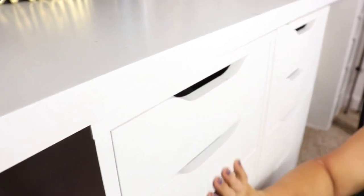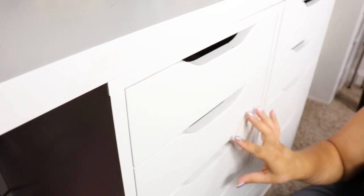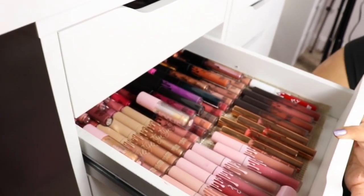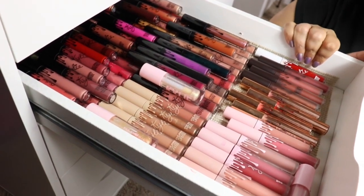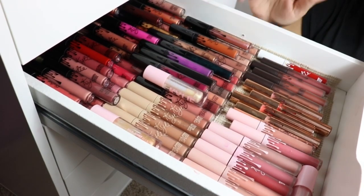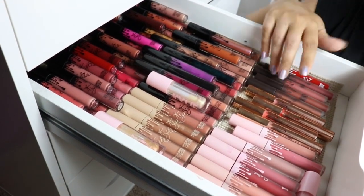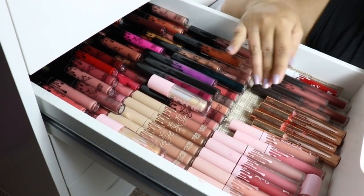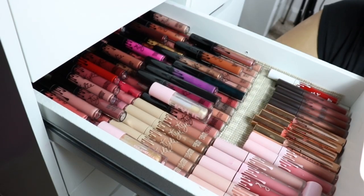These three drawers are my primary lipstick drawers. In the declutter, I do know that I will not be getting rid of any of my Kylie lip products. I'll open it to show you — if you haven't seen my makeup collection already, I kind of went through it and I will link that video above, but I will not be getting rid of any of this. I'm actually adding more stuff that I have to put in here and categorize on an Excel sheet.